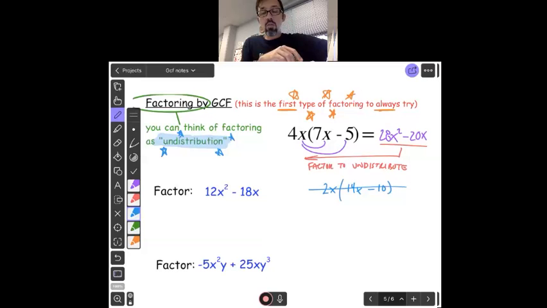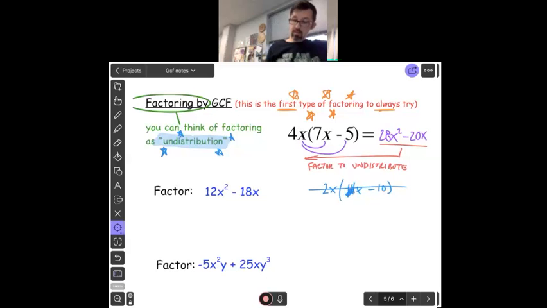When we ask you guys to factor, we want you to factor completely, which means that everything has to be broken out that can be. Okay? And so I know that this is incorrect because when I look inside, they still have something in common. 14 and 10 still have a common factor of 2. So I'm missing a 2 that should be out here. So this is not factored completely, which means it's not done correctly. It is a factorization, but it's not the complete factorization. That means it's not right. Okay? 7x and 5 do not have anything in common. So this is the complete factorization of this. Okay? So that's the way it needs to be for what we're doing.